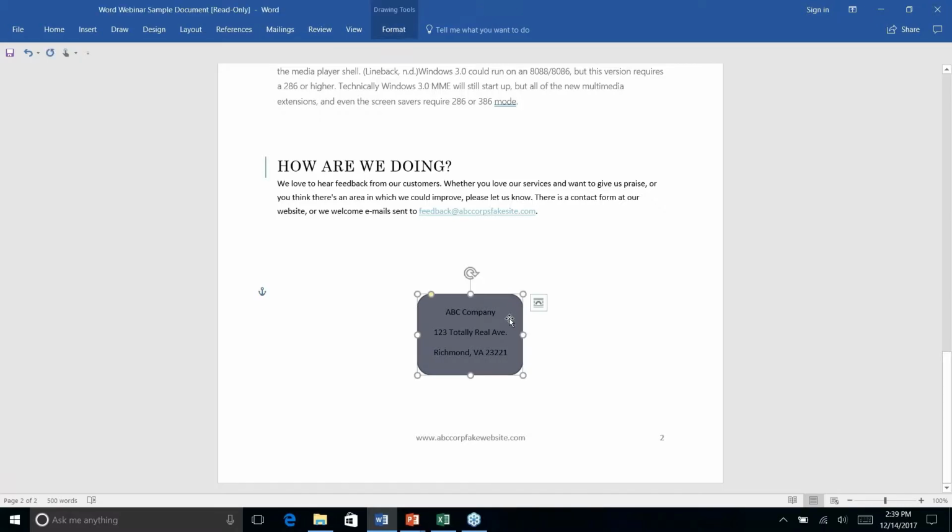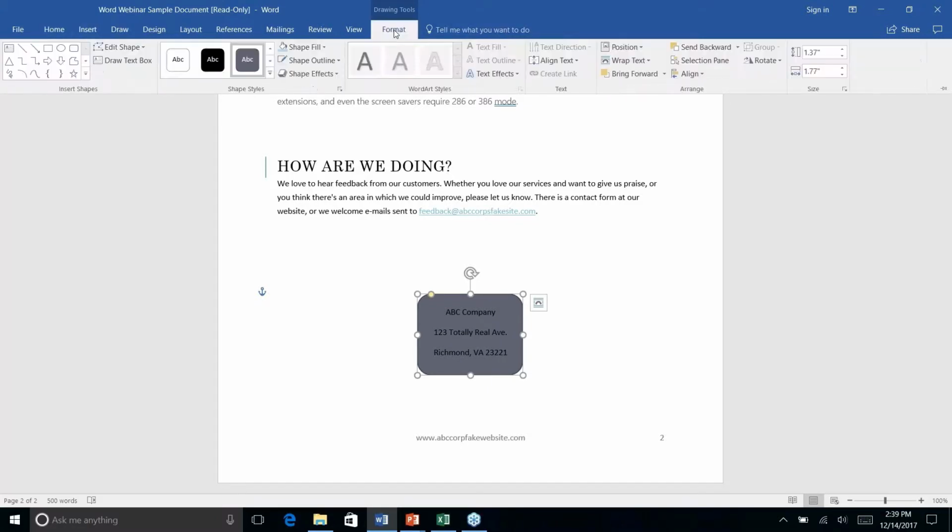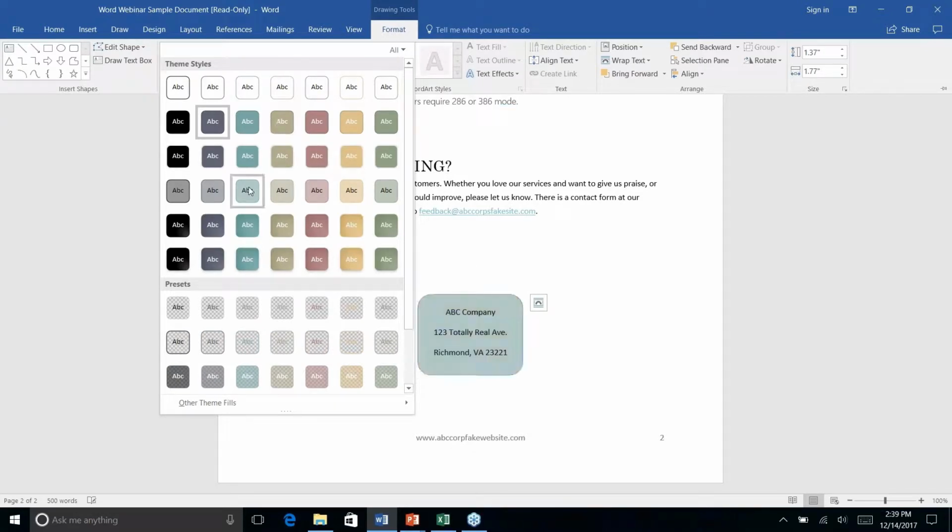All right, so let's say I've got this, and I don't necessarily like that particular color. So I'm going to go back to my drawing tools format options. And this little expander here will give you some other options. You can also see here that, let's say you wanted another element layered behind that, you can also do just the outline transparent, or the outline of the shape with the background transparent. Or you can make the color in the element semi-transparent, so it kind of colors what's over the image, but it doesn't block it out completely. So lots of options. Again, it's all in this Drawing Tools tab that comes out.